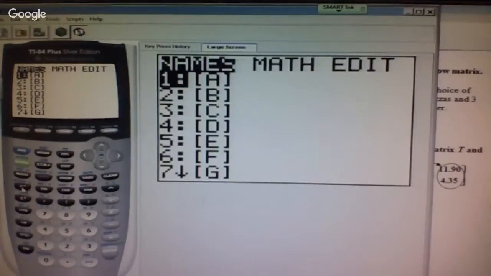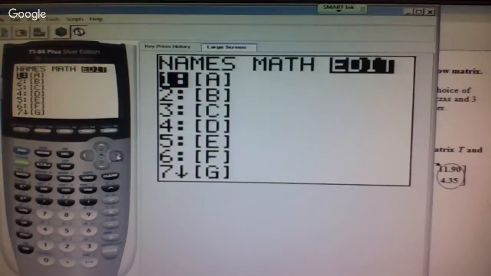So you're going to hit second, and then this button right here beside sign, and that'll take you to your matrix screen. We've got 2 things that you need to know. This screen is where you use the matrices. You have not put any data in yet, so this is where the data is stored once you put it in, and this is how you use it. The screen we need to be concerned about right now is the edit screen.